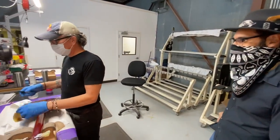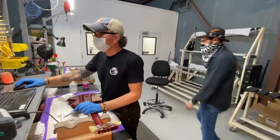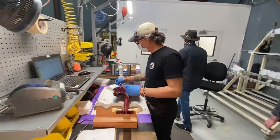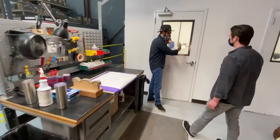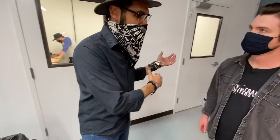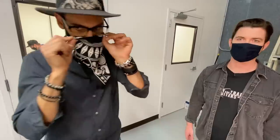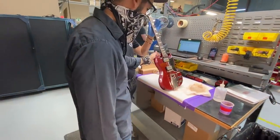Oh boy, Zach. First lefty I've seen the whole trip. Yeah, Zach's a lefty. And then we've got our photo booth here. Going forward, we just finished building this because everything that we're going to be putting on our website will get photographed, so that when you're buying a custom shop guitar, you're buying the actual one, the one that is photographed. That's great. And this is one of our new anniversary 1961 Les Pauls.